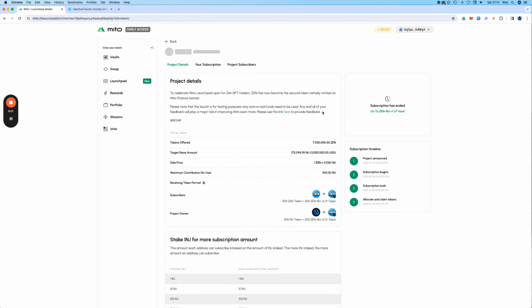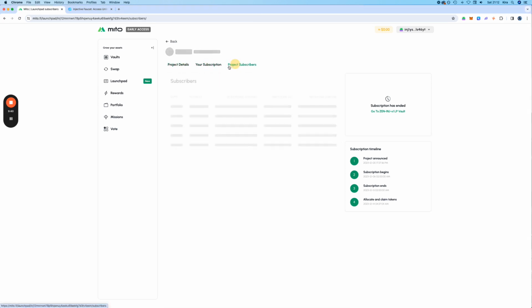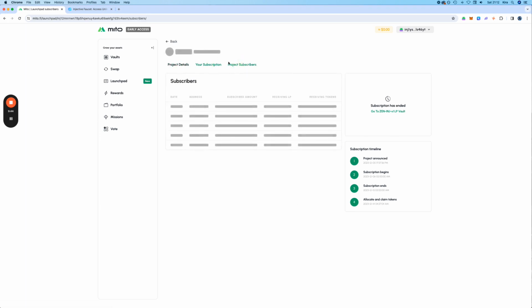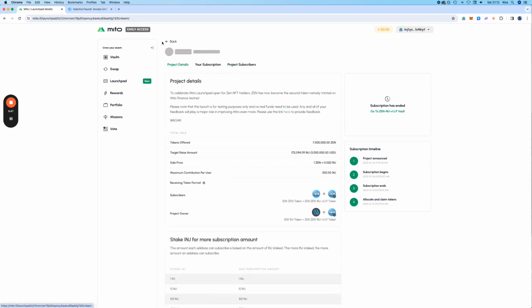Usually these launchpad deals are very good, and the price that you pay is below the listing, and sometimes on the listing it goes also like 5x or something. So that's a very good way of participating in the market and increasing your positions, your wealth, basically. So you have project details, and then you have these 2 tabs as well. I don't think it works at the moment, but there will still simply be more details.